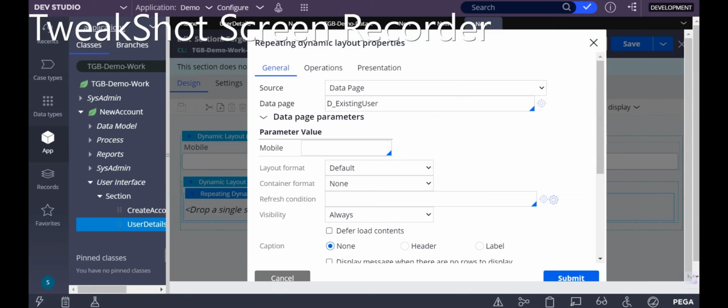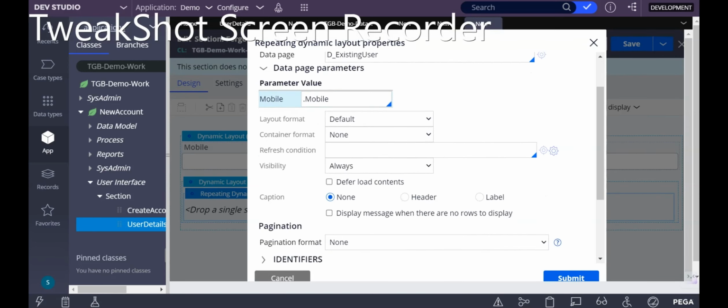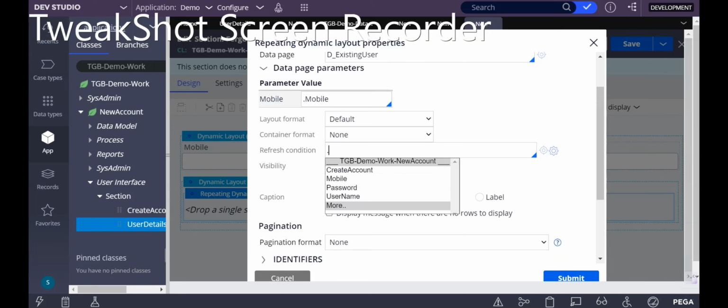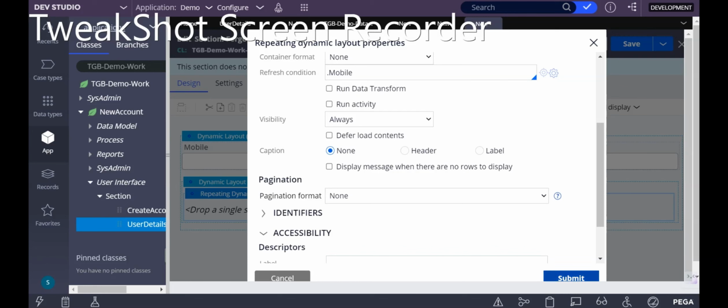So here we can see a parameter value is asked. In that we are passing the mobile number value property which is there in the work page. And the refresh condition will be based on the mobile number.